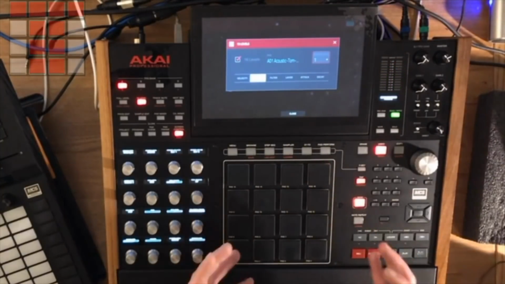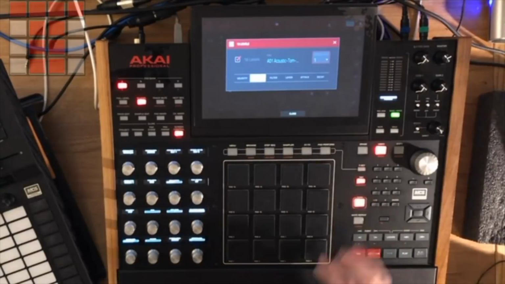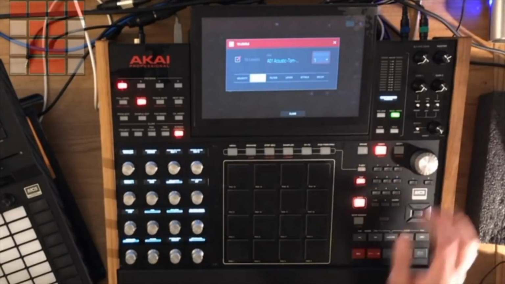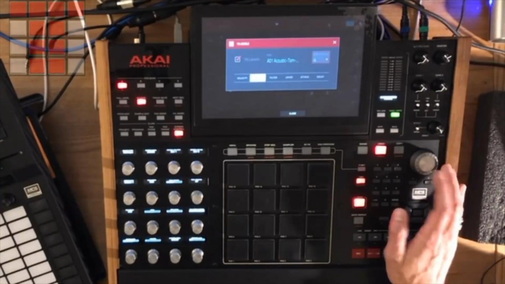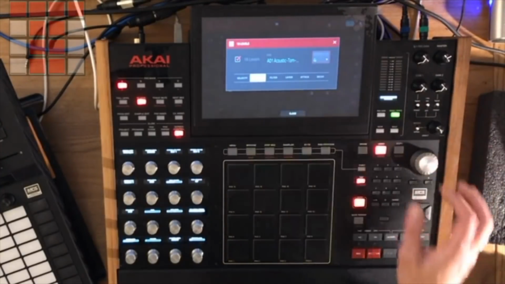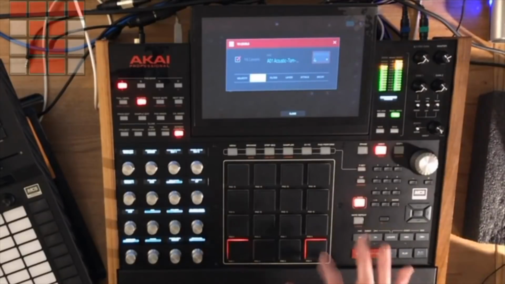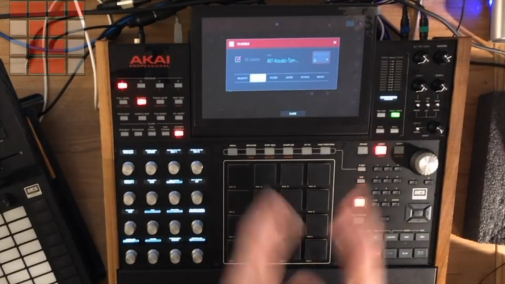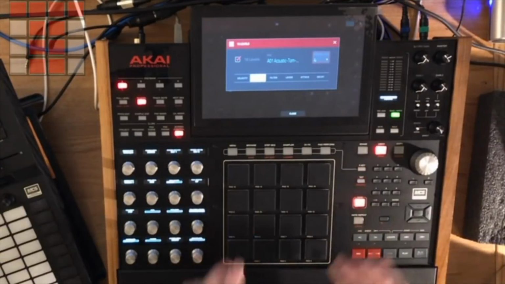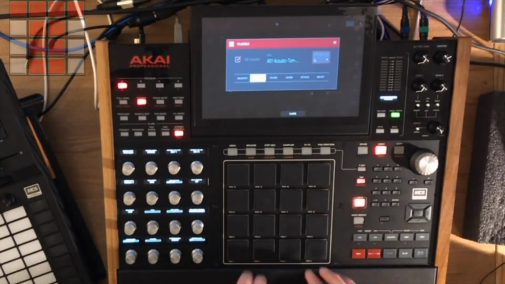That's because there's 12 notes in an octave, and we've got 16 pads here, so the last 4 pads are irrelevant. If we move that up to pad 4 to be the original pitch, this will now give us a full range across the 16 pads because we're offsetting it by 4.